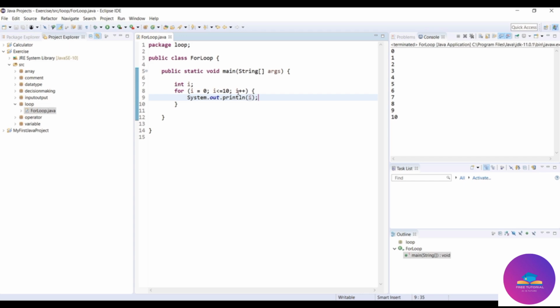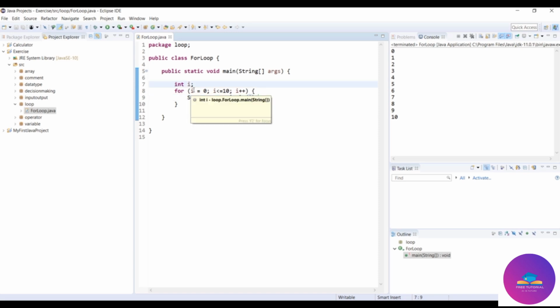And again, the test condition is evaluated. 2 is less than 10, so the condition is true, and the body of the for loop is executed and then prints 2 on the screen. You with me? The iteration process runs until i is 11. When i is 11, since 11 is greater than 10, the test condition is false and the for loop terminates.